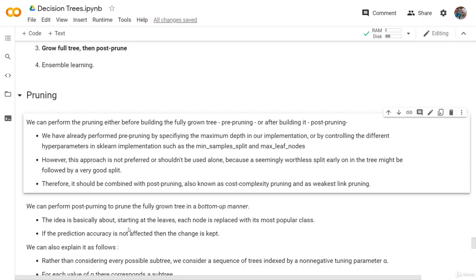We start at the leaves, right? We build the full tree, so we will start from the leaves, and each node is replaced with its most popular class. So we will go to the leaves of the tree, and we will replace each node by its most popular class. Okay, if the prediction accuracy is not affected, then the change is kept.